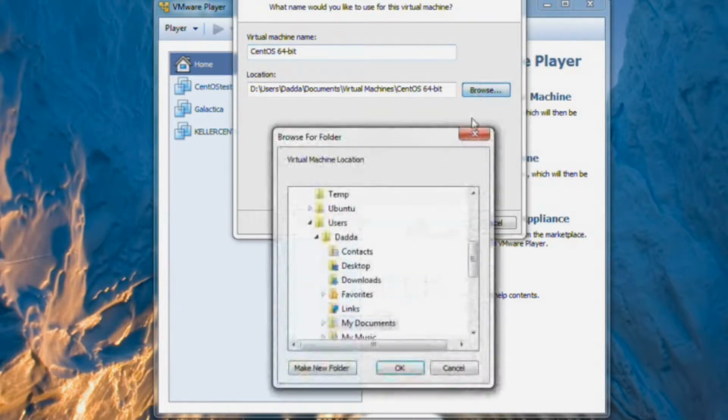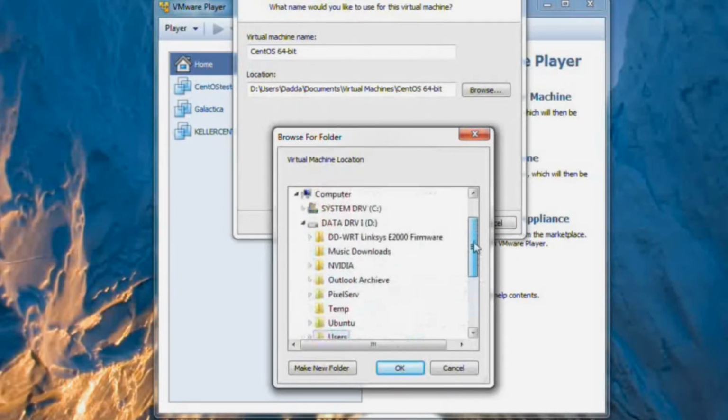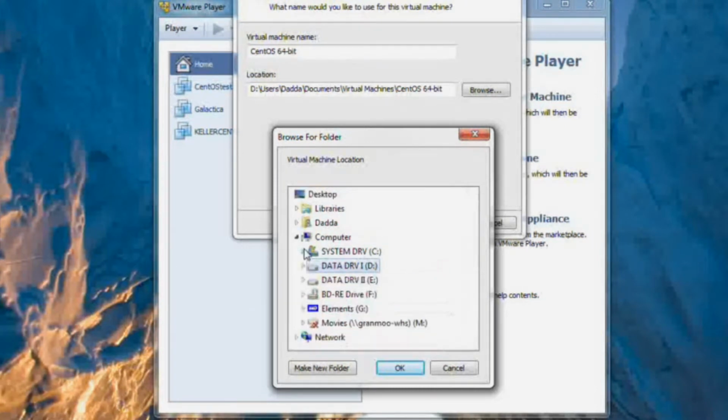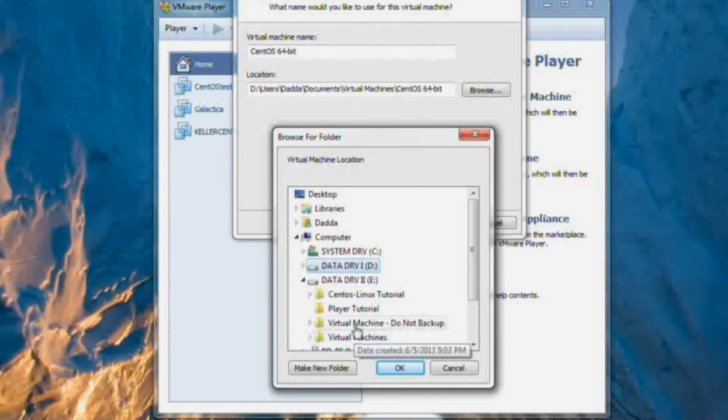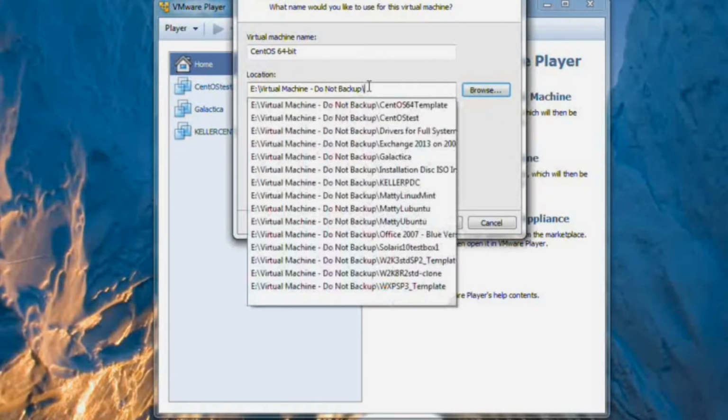Now we're going to create a virtual folder for our CentOS installation. Once I can get to the folder I want to put it in. Alright. We'll use virtual machines. Hit OK. That's where I want to back it up at.